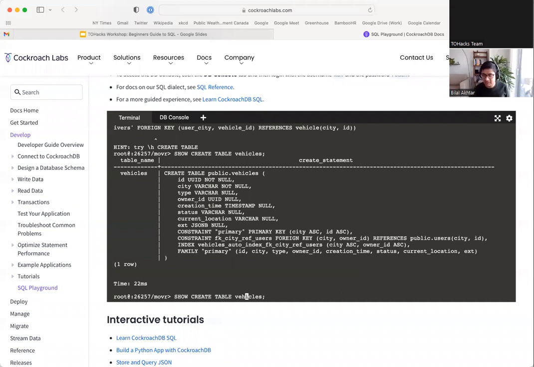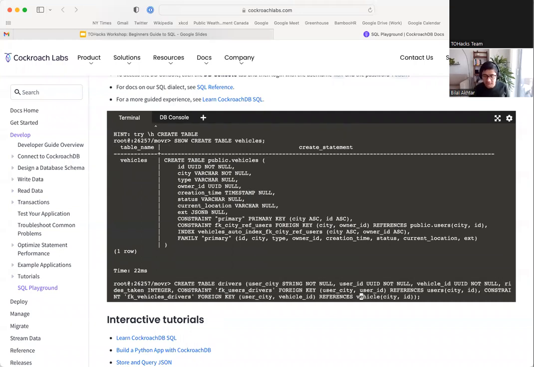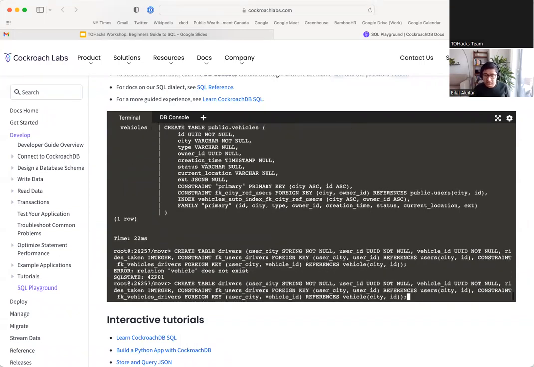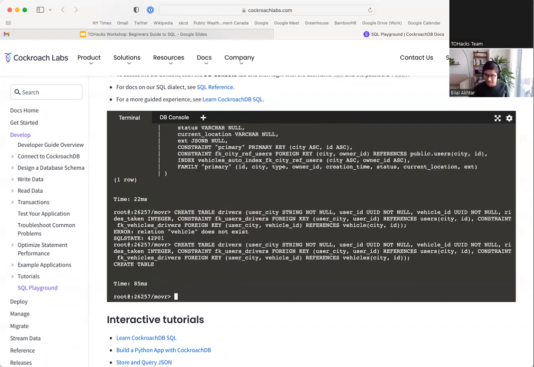I think I realized what's happening. We do not need these single quotes around constraint names. Clearly, I haven't written this in a while. You only need single quotes around, say, column data. You do not need them around identifiers, which is what these are. Vehicle doesn't exist. Yes, it doesn't exist because it's called vehicles. There we go, that worked.